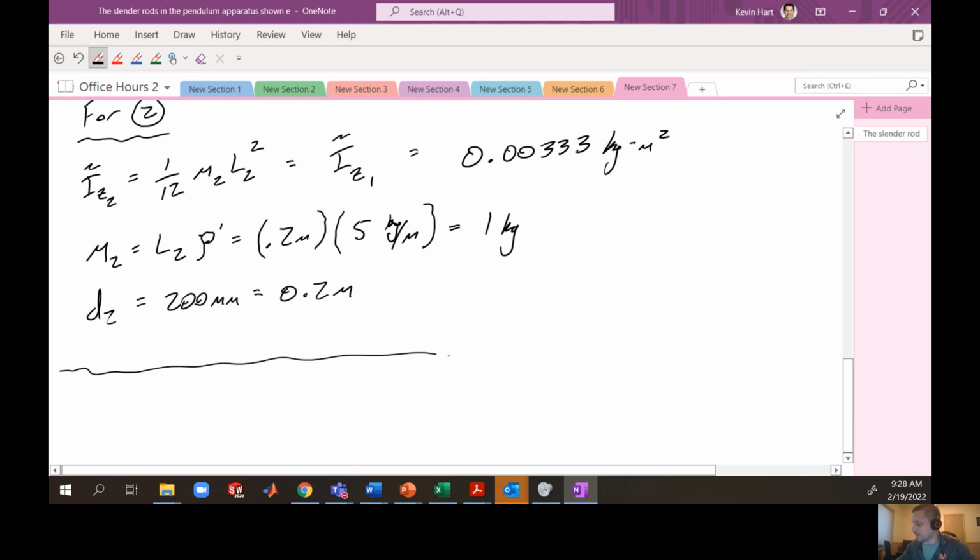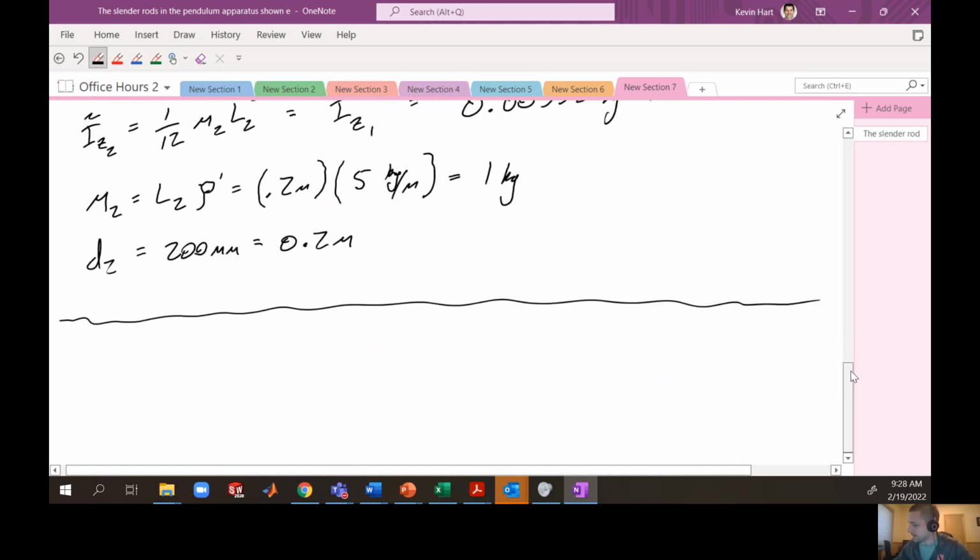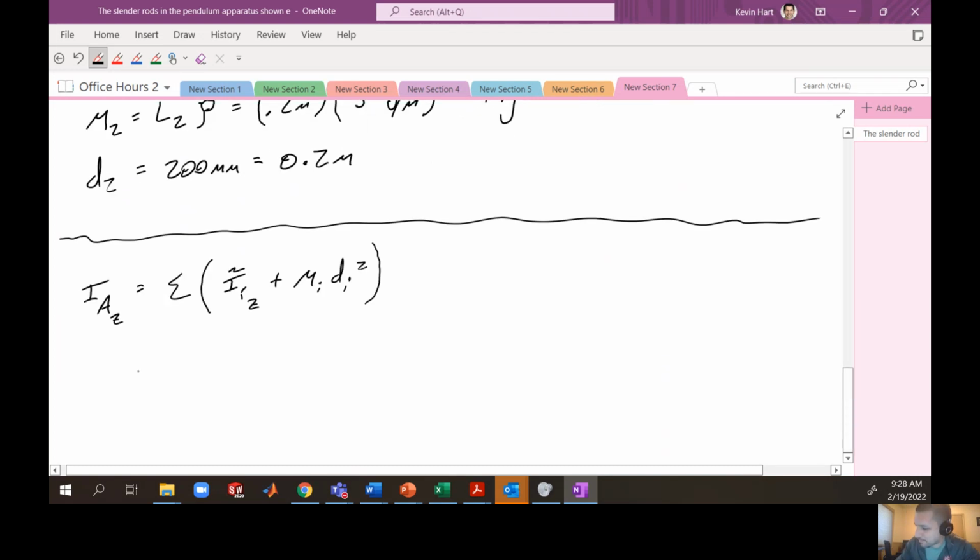So we're ready then to go with our full formula for the mass moment of inertia about an axis passing through the page at A. So here I'm going to call this IA or IAZ, since it's the Z direction that we're passing through at point A. And again, reminder, this is your parallel axis theorem. So it's the mass moment of inertia of each individual object about its own Z axis through its centroid plus M_i D_i squared, where i is signifying object i in the assembly.